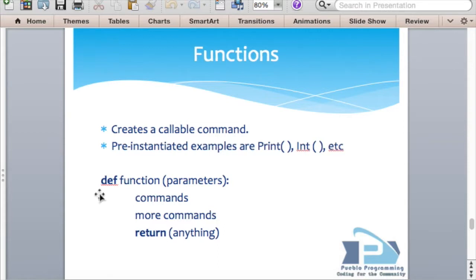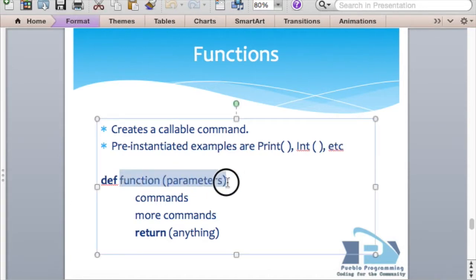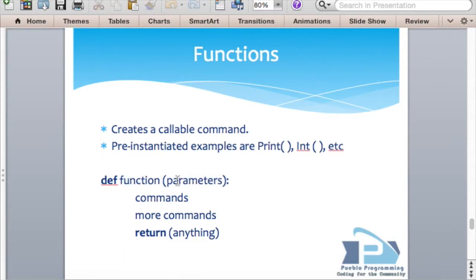So kind of the setup, you have a define, that's your keyword there, DEF. You define the function, you just call it whatever you want to call it, and keep in mind that when you want to recall this function, so when you want to use that function again, basically what you would type up is this portion right here, without the colon at the end. So you would type in your function name and then your parameters, which would be some variable value or any types of data values in here. But in this case, when you establish a function, where you instantiate the function, your parameters are going to be general variable names that you're going to call upon down here in commands, more commands, and then you can return something that you set equal up here. So it's going to be some object name that you're going to return.